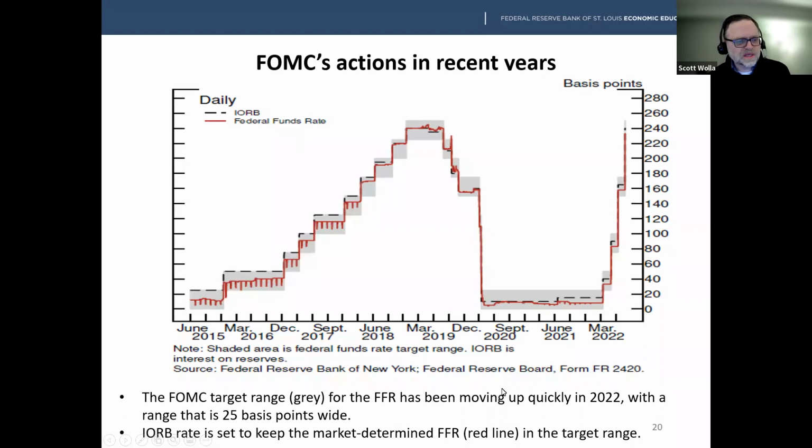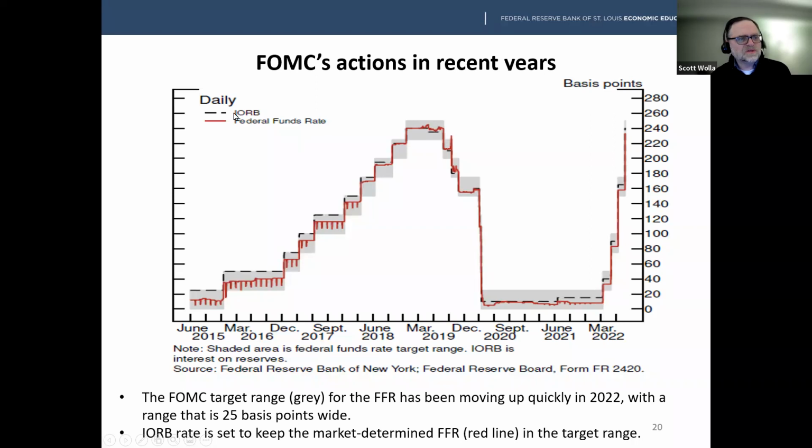So this is what it looks like in recent years. So the Fed lifted off 0 in December of 2015. Okay, so if we look at our graph here, this is 0 right here. And so the federal funds rate was at 0 from 2008 all the way to 2015. And so this is what we call liftoff. It's the first time that interest rates were lifted off what we call the 0 lower bound.